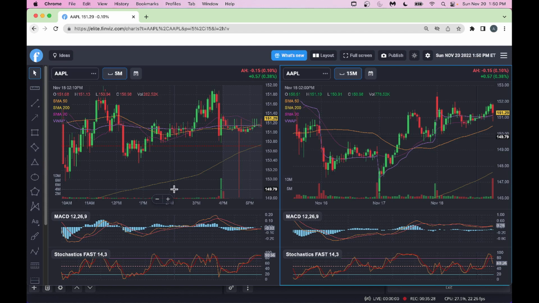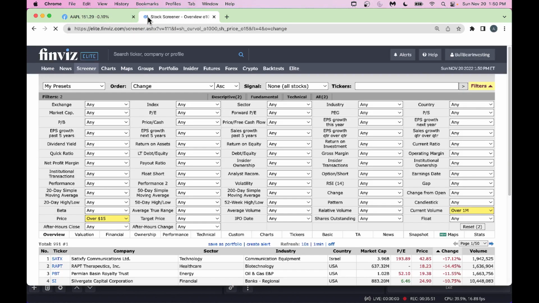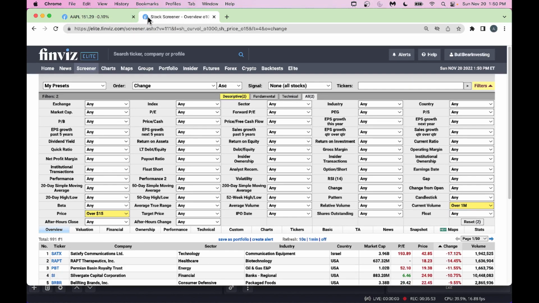So all you need is a few simple scanners, I say, for my purposes to trade successfully. Finviz is always my best idea generator. Then I can go into TradingView, or I can go into other platforms like Thinkorswim as an example. And one more thing I like about this platform, if I go back here to Finviz, is idea generation. For example, I don't know what I don't know.